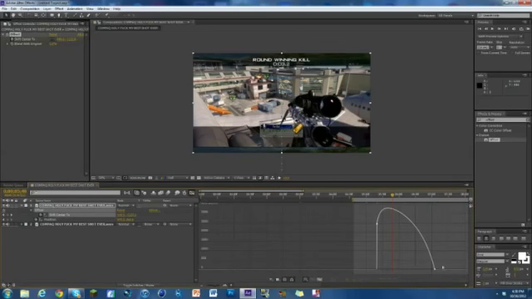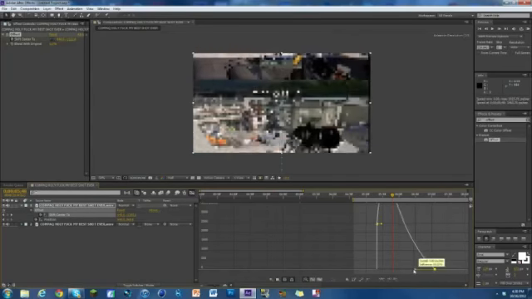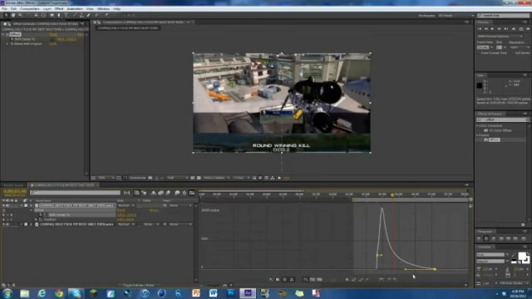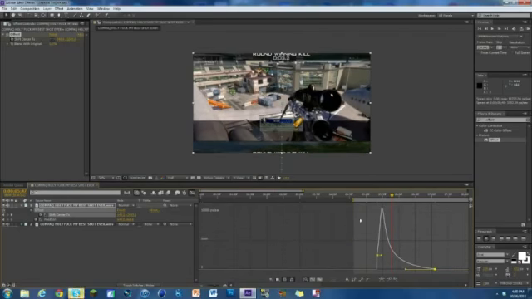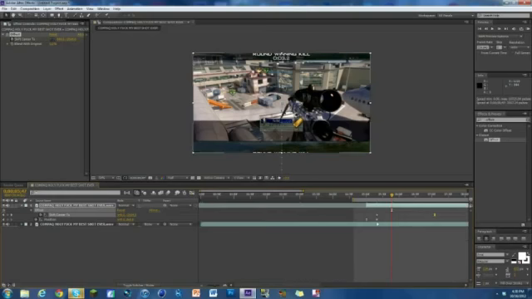Hit the bar graph editor, and what I'm going to do is click down here on this kind of thing at the bottom of this mountain, and we're just going to drag it in as far as we can go. So right there, and that way it's more of a gradual kind of slide down, I guess. And we're going to do that for the other one.